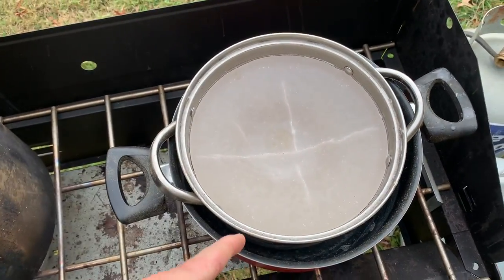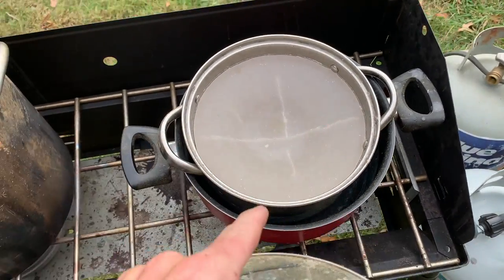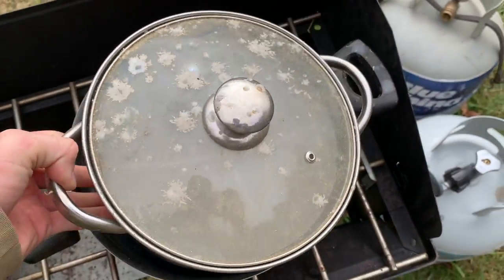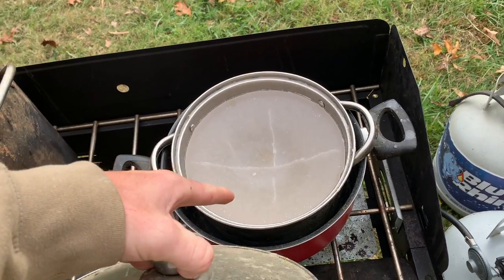It is a pot full of wax, and inside of this pot — to keep from burning your wax — I've got another pot underneath it that I will fill up with water. The water will get hot enough to melt the wax in this pot. Stick your trap down in that pot and let it get warm enough so that when you pull the trap out, the wax will drip off like water. You don't want a really thick coating of wax on your traps because when you go to set it, if it's like a glob of wax, it's all going to fall off. This little pot takes about five to seven blocks of wax and those blocks are really expensive — about seven dollars a pound last year, so it adds up quick. Five to seven blocks for this little pot is about 50 bucks worth of wax.